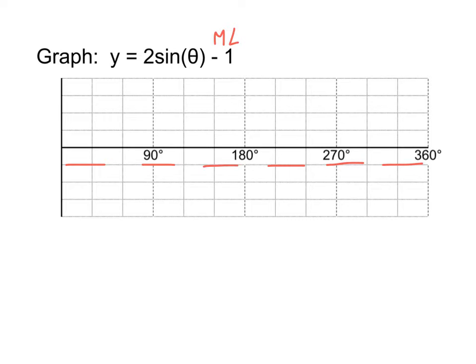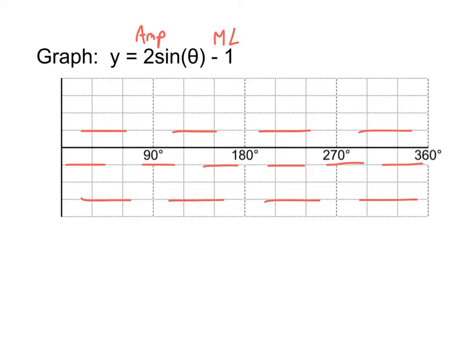And then the amplitude. That's the 2. Amplitude tells me, again, that distance from the midline to the top or the bottom of the graph. By the way, amplitude, because it is a vertical distance, distances are always positive, so if you're ever asked what's the amplitude of this function, it's always positive. All right, so our amplitude here is 2. That means from my midline that I drew earlier, I draw a dotted line that's 2 above it, and I draw a dotted line that is 2 below it.